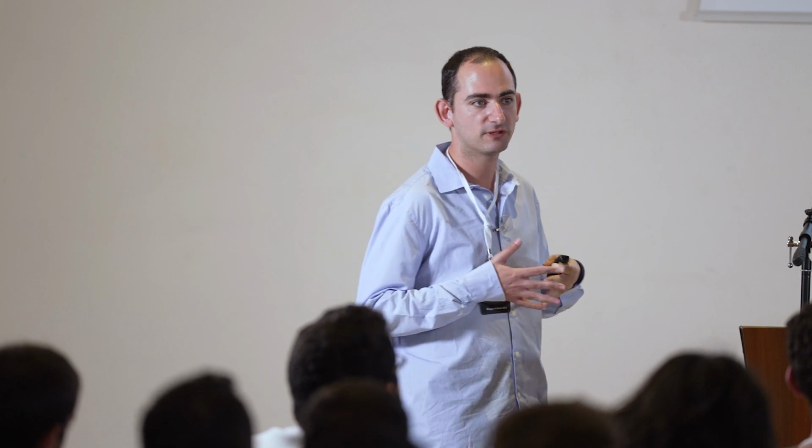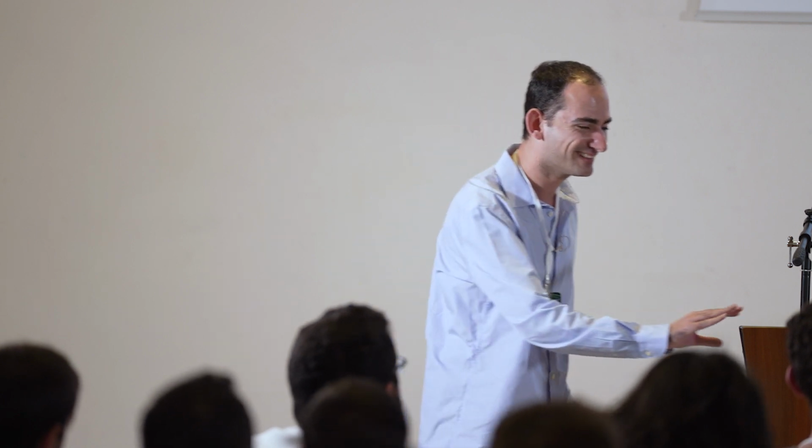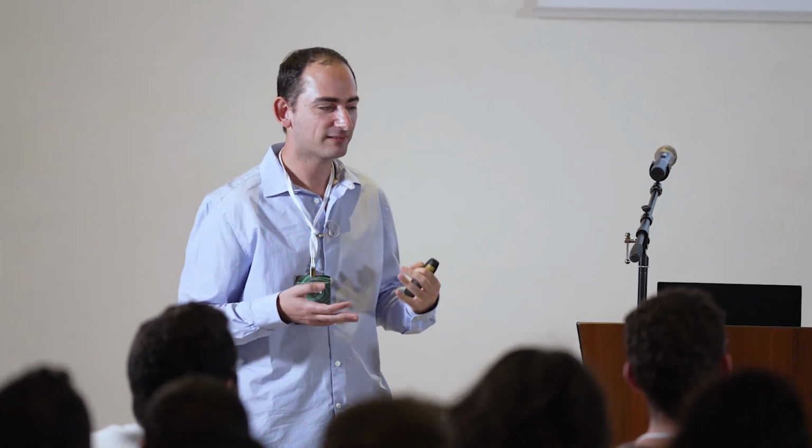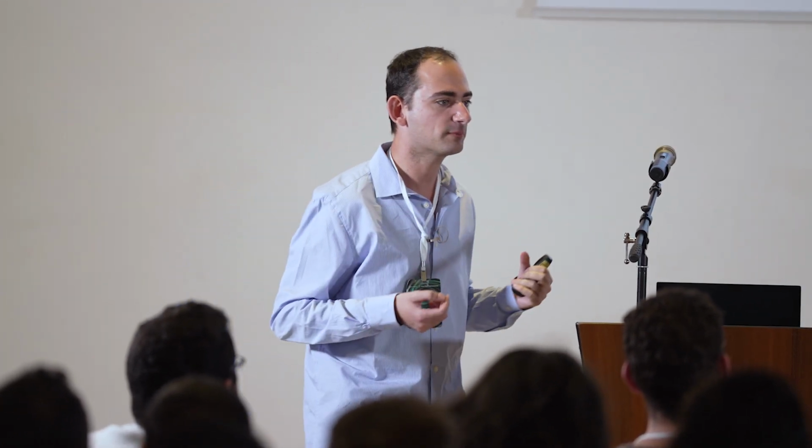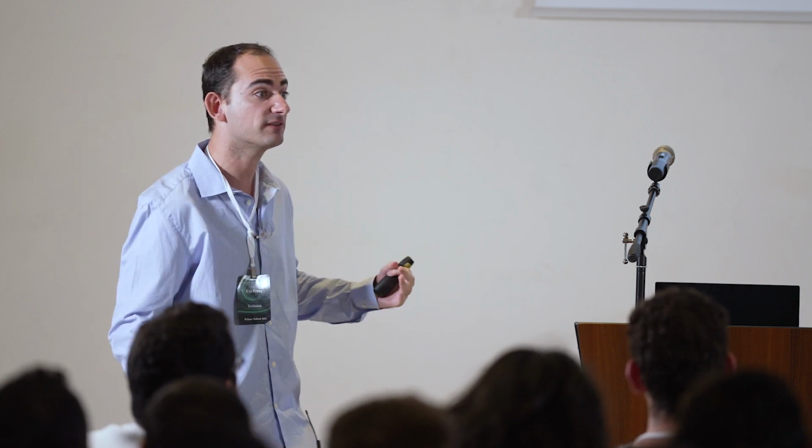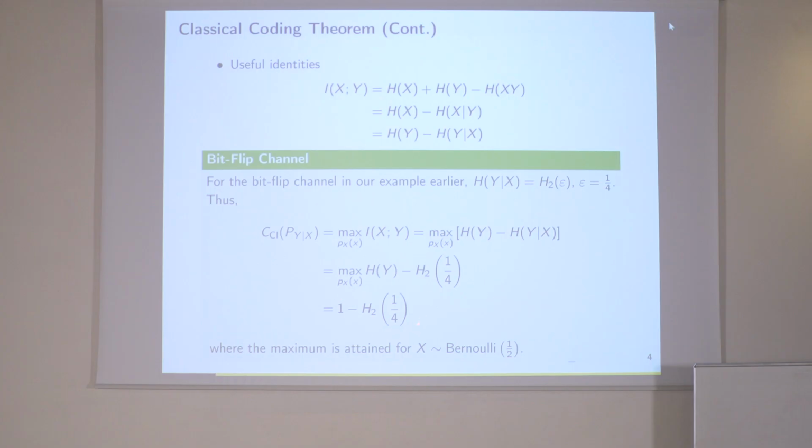If you remember from the first part, I know it's been some time, but in the first part we saw a coding scheme, a proof concept of a coding scheme that achieves this rate. Now we see that this is the capacity, meaning what we achieved in the first part is actually optimal. It is the best that you can ever do. This is the highest communication rate of classical information that you could ever achieve reliably.